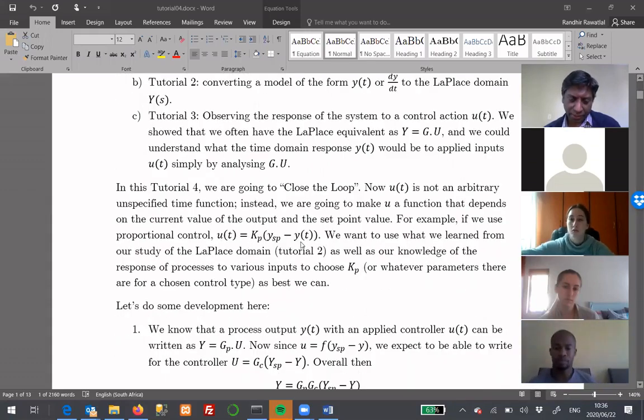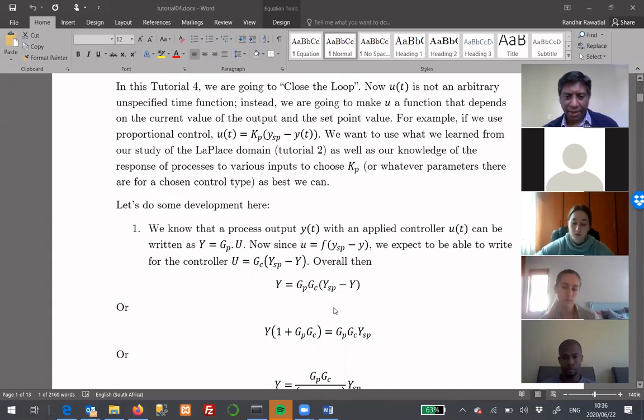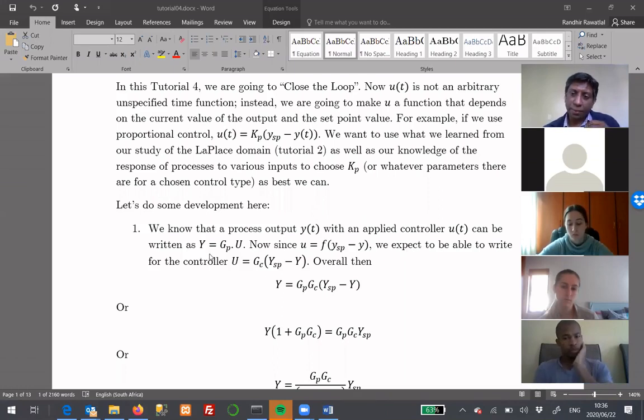Right, so that's now our function. And we recognize that if we make such a proposal, that's going to change how the transfer function is going to look to us. So we know that when we had converted into the Laplace domain, last time we'd done all that work when we had our model, we showed eventually we could write it in this form: y is equal to Gp times u.